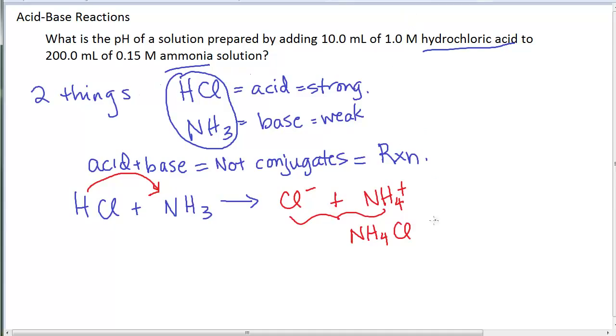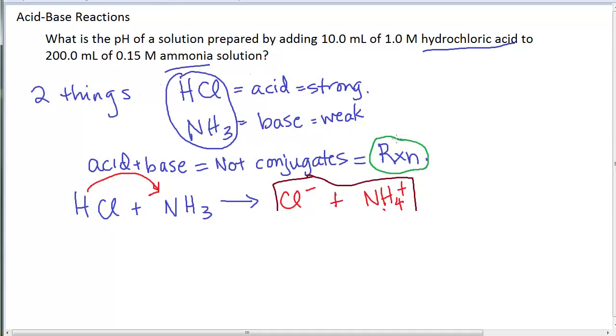But we know from this chapter that once we get our salt, we have to break it up into ions anyway, so I'm going to look back up here at the ions that I wrote. So HCl and ammonia react, I get the chloride ion and ammonium ion. So I'm going to leave it like that. All right, I got myself a little space here. The next thing I need to do, this is a reaction, so I've written the reaction. Now I have to run the reaction with the numbers, and this typically ends up being a limiting reagent type problem. It is a completely forward reaction rather than an equilibrium.